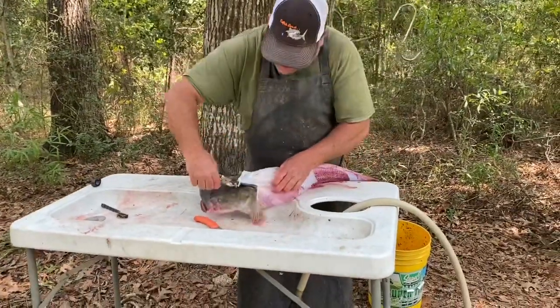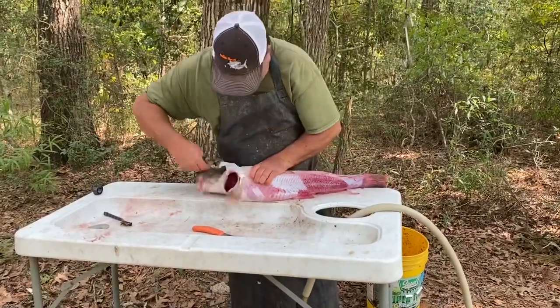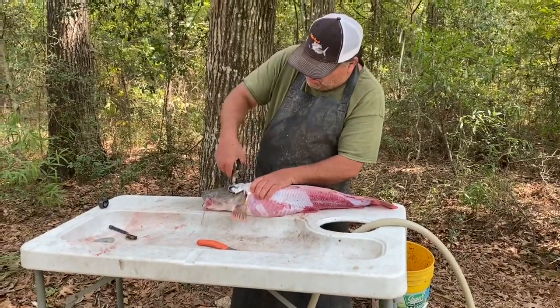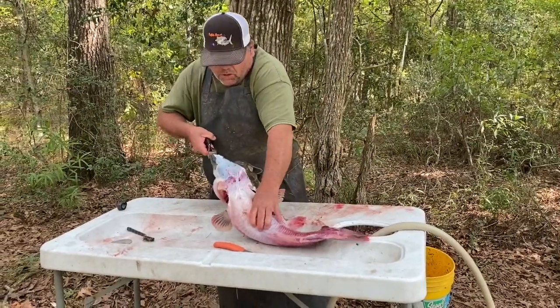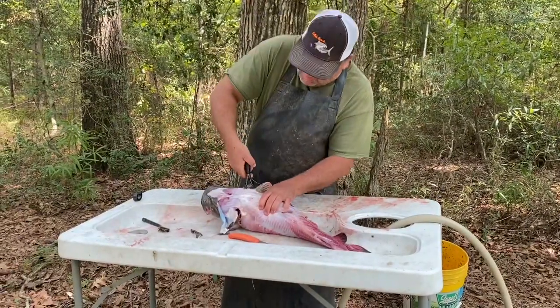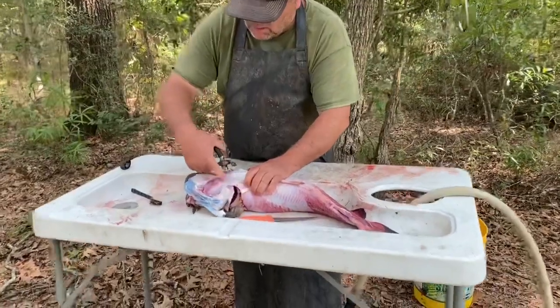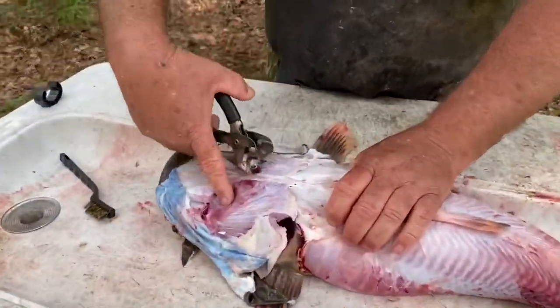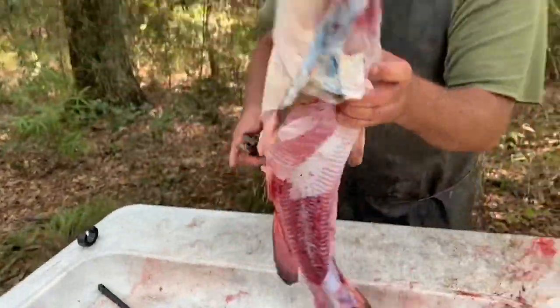They have really good, pretty white meat. I'm gonna pull this off up here and I'm gonna show you what I was talking about on the big flatheads. So you got a big piece of the meat right here. So these are small here, but they do get on those bigger ones. You have a lot bigger and it's good eating.